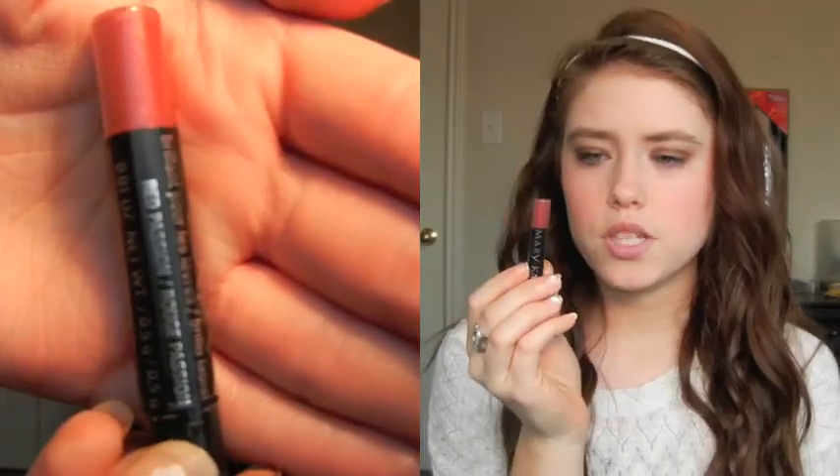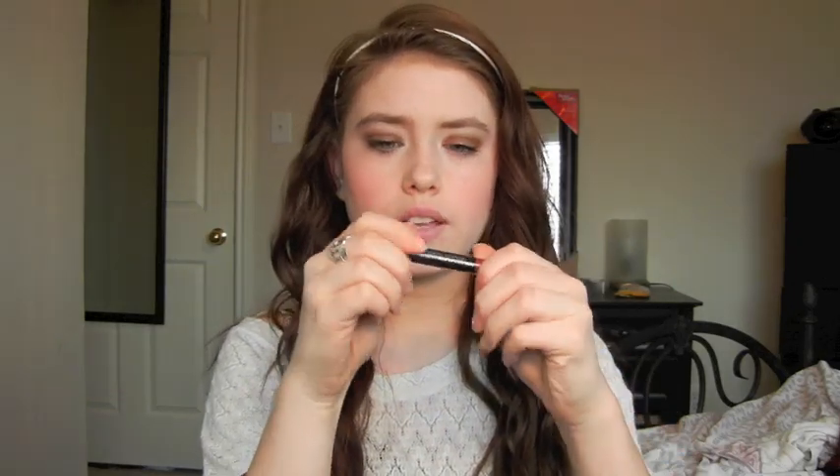In the scenes of the movie, Rachel was wearing kind of a reddish lip color. It wasn't like a super bright red. I went with this reddish colored lip gloss by Mary Kay in the shade Red Passion — it's a really nice red sparkly color that I really like. I'm going to apply this onto my lips. As you can see, it's more of a neutral reddish color and it's not too bright to where it washes me out. I think it's really close to the lip color she wore most of the time throughout the movie.